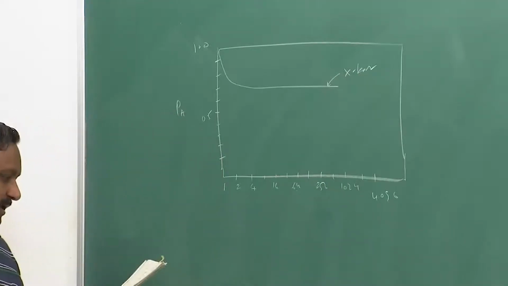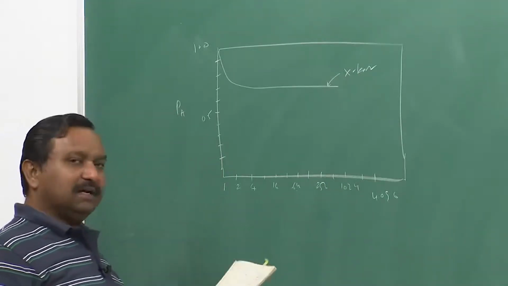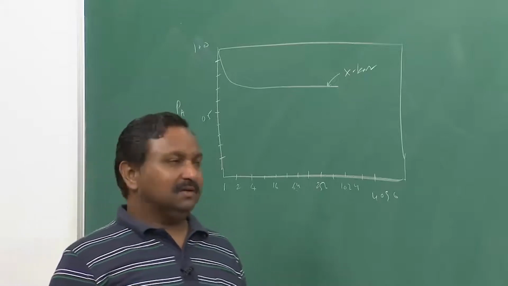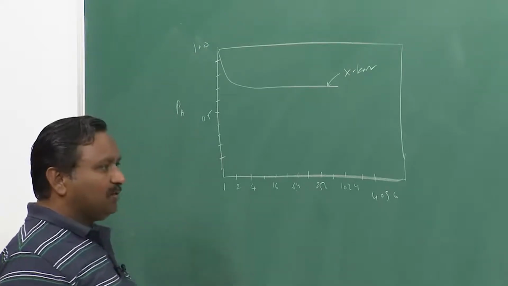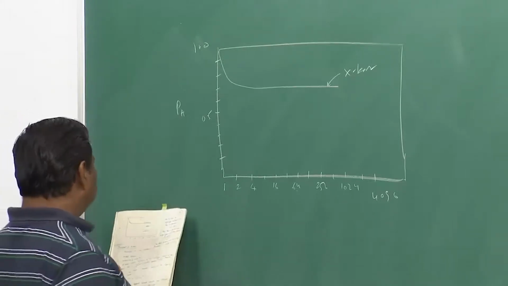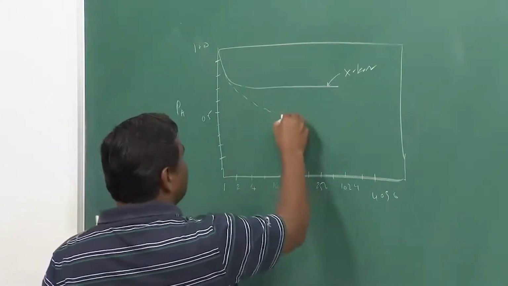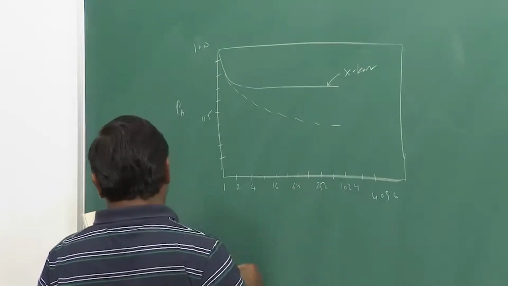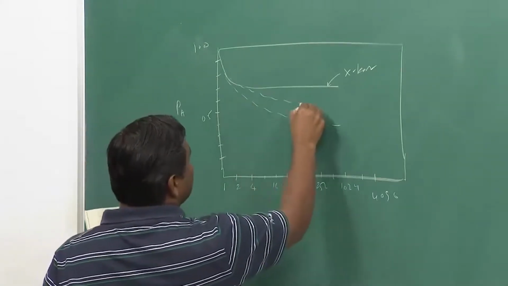We can also build delta 2, delta 4; basically it depends on whether I am going to build it with 2 by 2 elements or with 4 by 4. So if you take delta 2, this will be something like this, and if it is delta 4, it will be something like this.